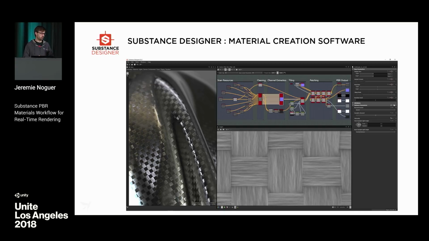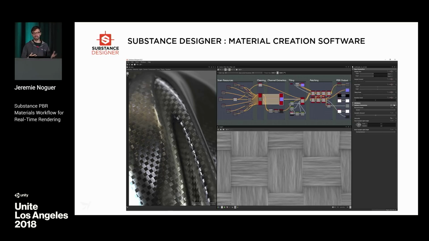In Substance Designer, you have access to a real-time viewport that allows you to see how a material would react in real-time conditions, if you're targeting VR, for example. But you also have the NVIDIA iRay renderer embedded in there. So if you're targeting more of an offline renderer and very beauty renders of your car, you can also see how those complex materials will react to lights in that kind of offline condition.